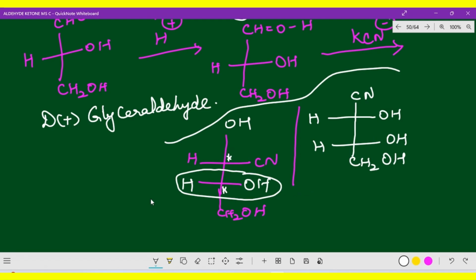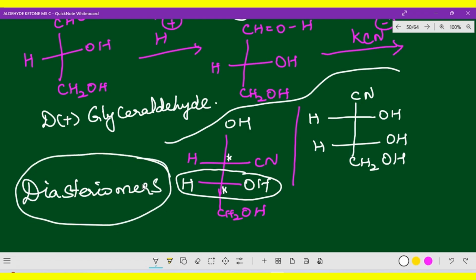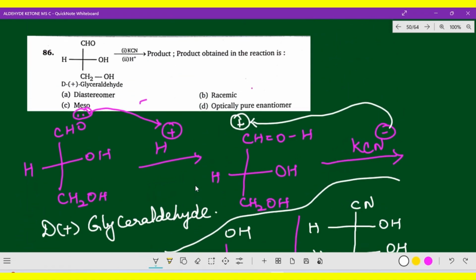So these are all the characteristics. Where can we identify diastereomers? Only here we can identify diastereomers. You know very well what diastereomers means: a spatial arrangement that is not mirror images. Cis and trans isomers are possible, and minimum two chiral centers must be there. So every point is available over here. The exact answer is diastereomers.